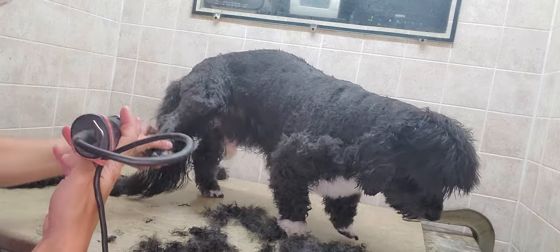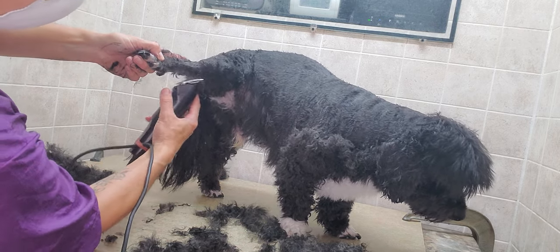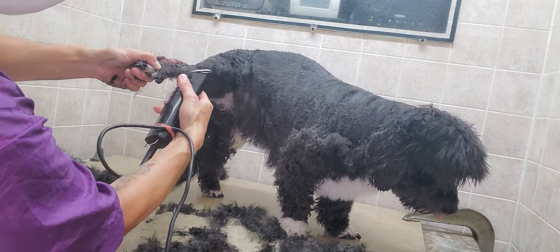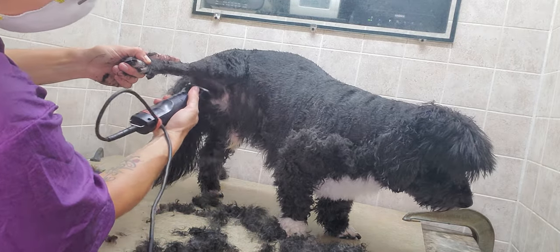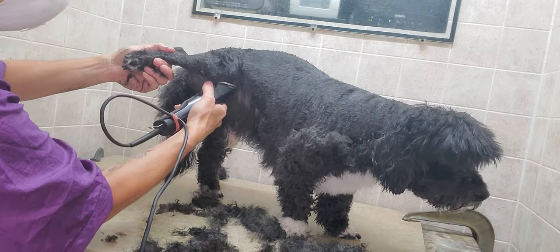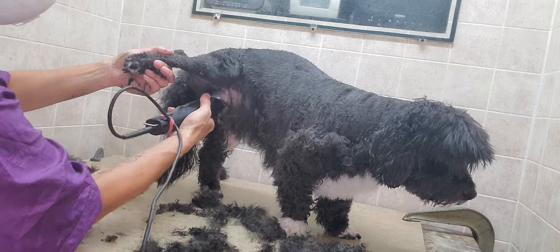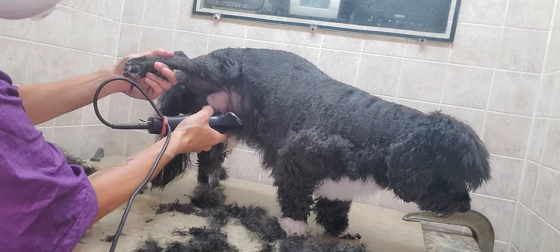So I don't really have a standard cut for any dog because it's not my dog and I'm just here to provide a service. So whatever the owner is looking to have done, that's what I will do. I do the best I can, because sometimes I can't keep it as long as they would like if the dog is matted.